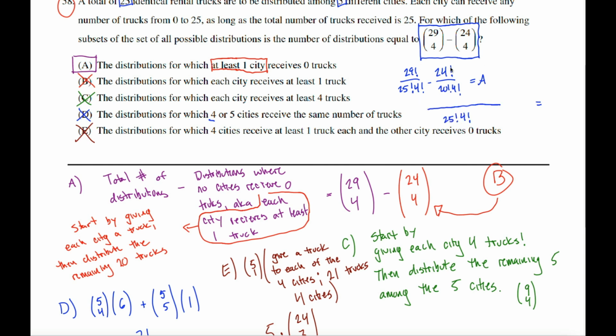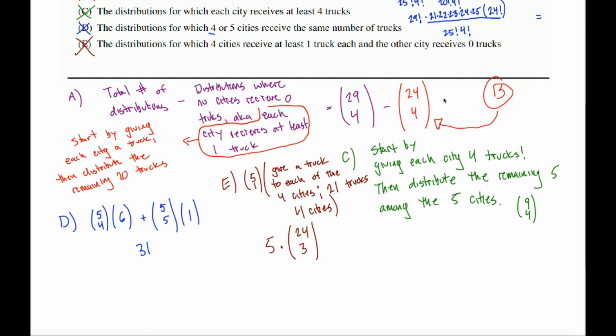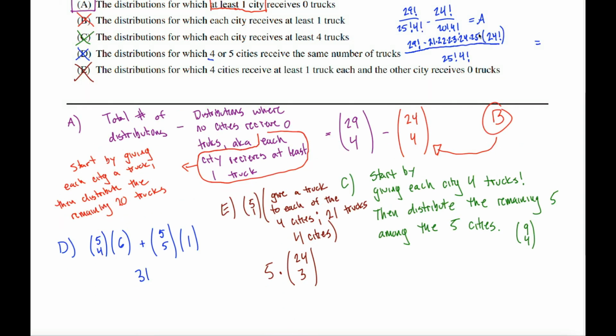What I'm saying is that this expression is equal to 29 factorial minus the product of 21 to 25 times 24 factorial. Can I simplify that anymore? Well, at least a little bit more. I can take this 25 and the 24 factorial and call that 25 factorial. And then I can factor out that 25 factorial and cancel it with this 25 factorial. When all the dust settles, over here I'll have the product of the numbers from 26 to 29. Over here, I'll have the product of the numbers from 21 to 24. And on the bottom, I'll have 4 factorial.